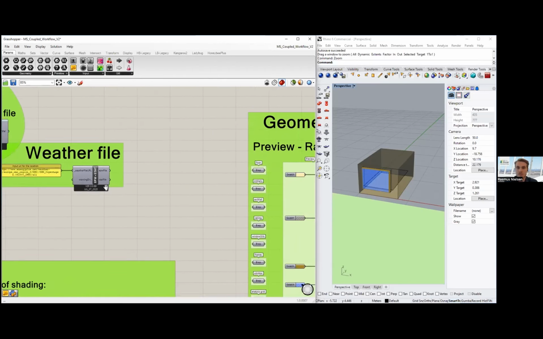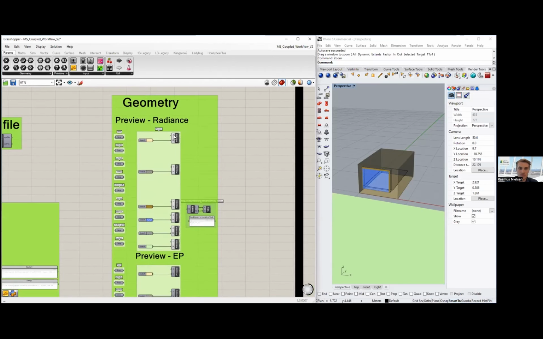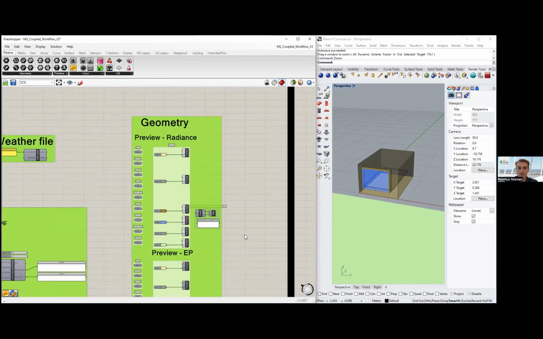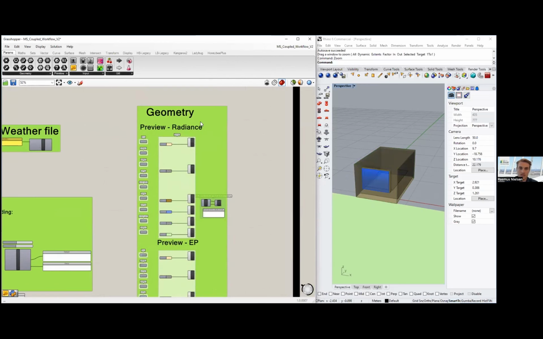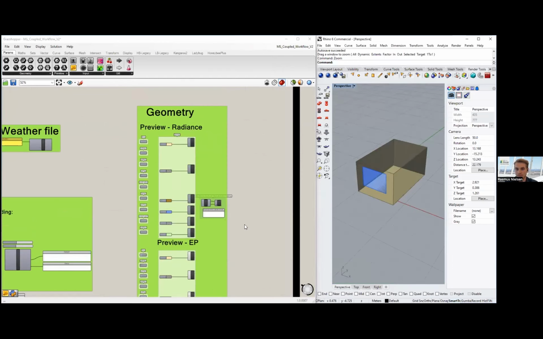The next shared assumption is the geometry. That's over here. I'll turn this on. That's the building you see over here. The building is the geometry for the daylight part, where more simple geometry is used for the energy part. I can just turn off the geometry for the daylight part here, and you can see it's more simple here.